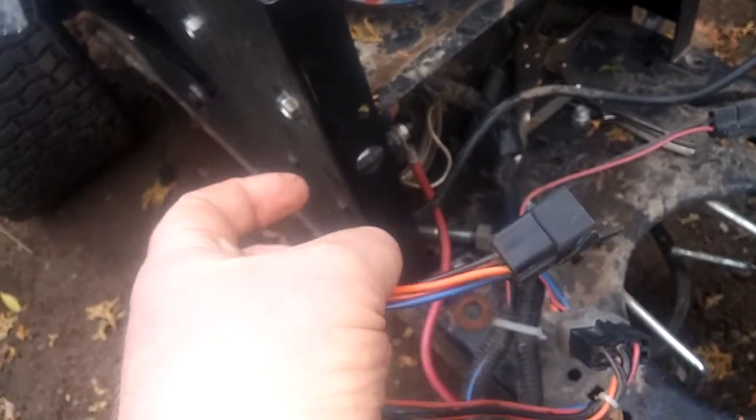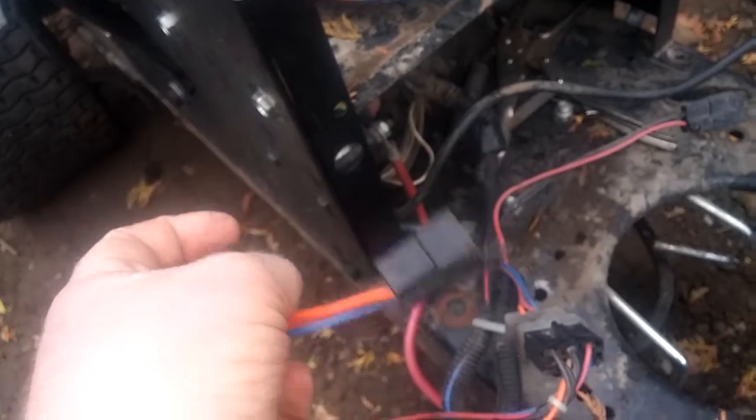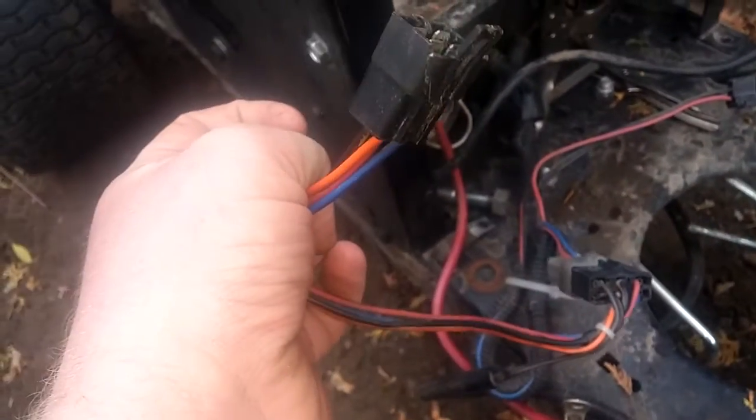I'm pretty sure I got a 4-pin connector on my engine. I gotta double check that. It's either I got the 4-pin connector on there or that was on the racer's engine. I don't quite remember. So anyways, that's that. This is the PTO harness right here, which will be abandoned. Actually, a couple extra wires to get rid of. It's going to be a wiring mess.